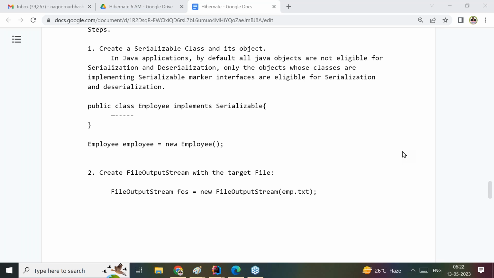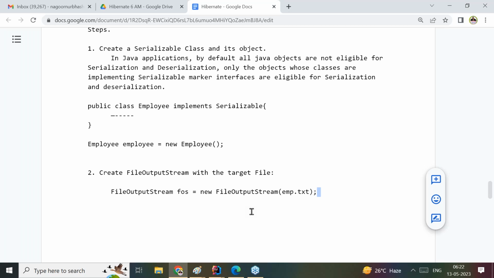So that is the reason people must learn core Java effectively. Core Java knowledge is mandatory, without that we can't do anything. So what is going to happen here? It will not generate any exception. FileNotFoundException is not applicable for FileOutputStream, so it will not raise any exception.